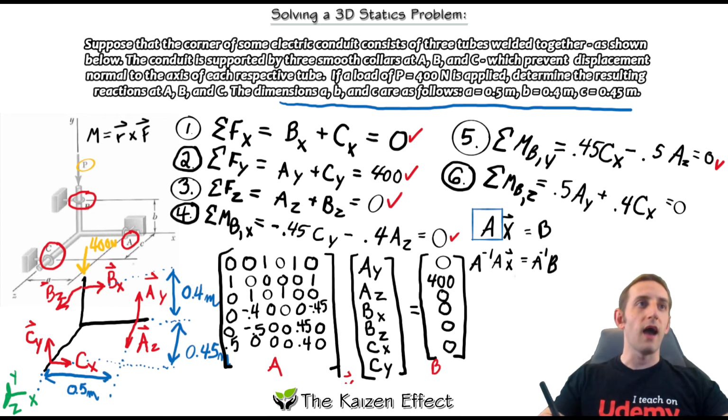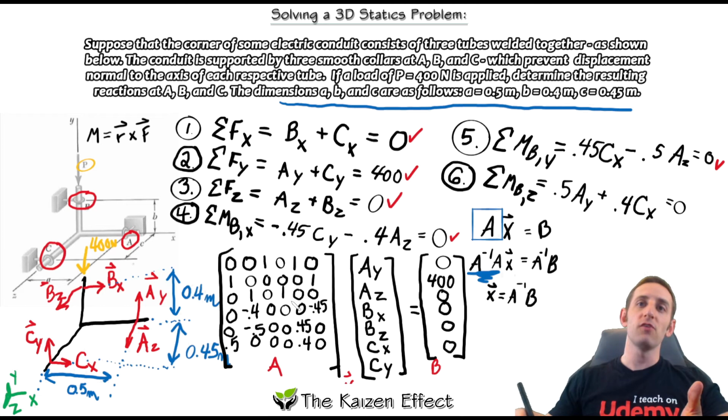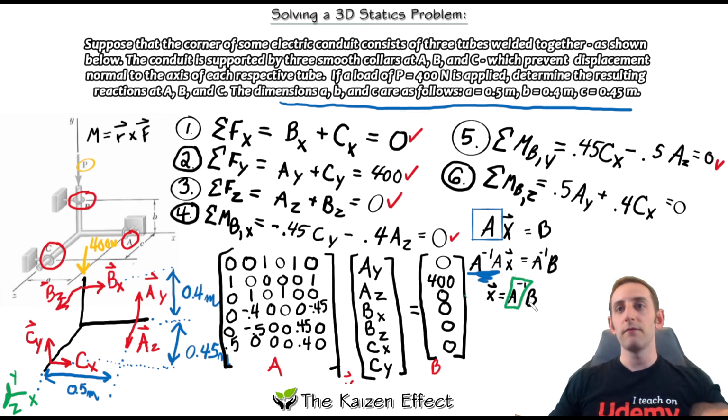Well, what is this right here? This is nothing more than the identity matrix, right? So the identity matrix times X, well, that's just like multiplying a vector by 1. So you get X is equal to A negative 1 times B, and this is where the accounting just becomes beautiful, right? Because you just have to take everything, throw it into a matrix, find this inverse. This inverse right here, this is the key. Multiply by your B vector, and that didn't come out very nice, sorry about that. And then you have your end result.